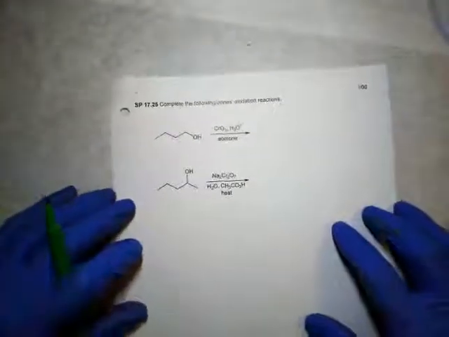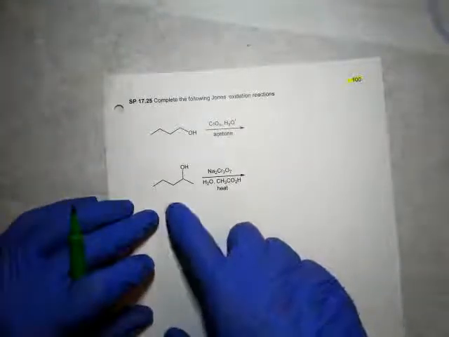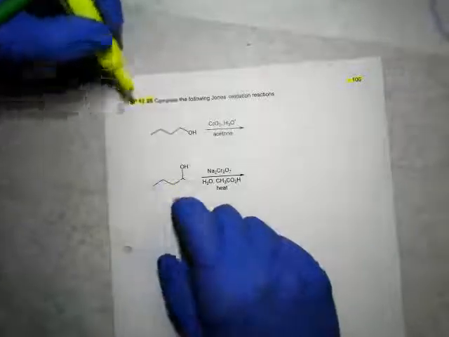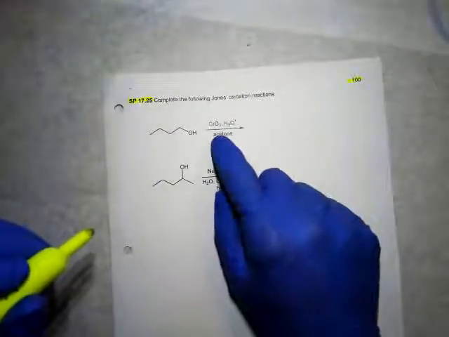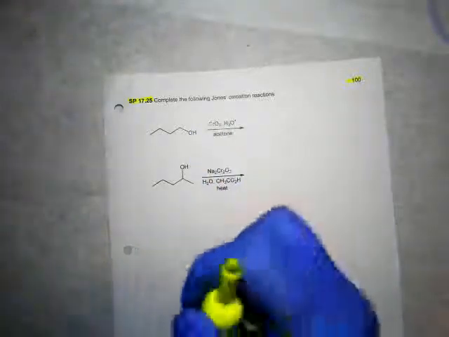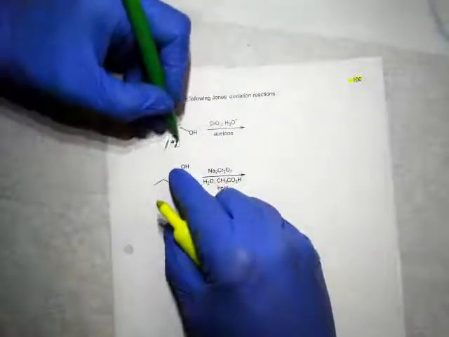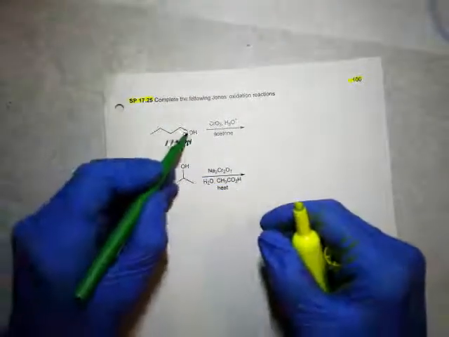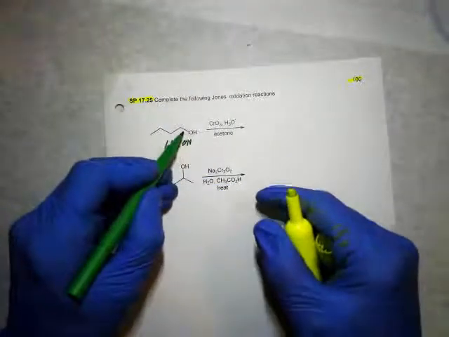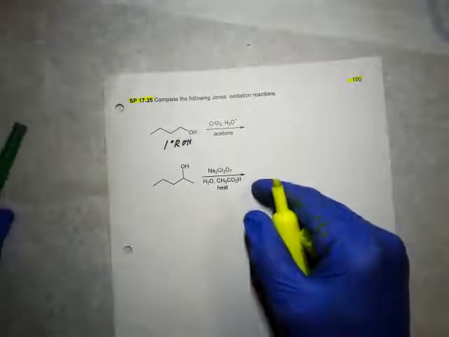So did you ever think we'd get to page 100? Here we are. And we'll stop after this, and it'll be the end of chapter 17. So think back to what we just said about Jones reagent. We have it in different forms. This is chromium 6 oxide and acid and acetone. This is what kind of compound? This is a primary alcohol. But unlike Dess-Martin, we're not just going to oxidize between here and here. We're going to fully oxidize the species.